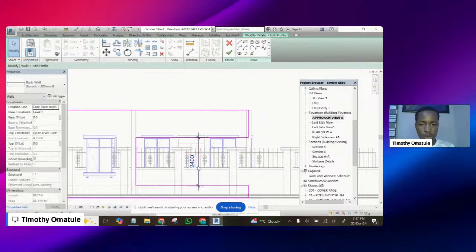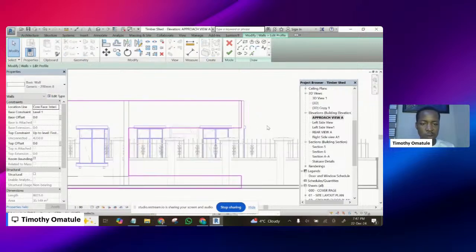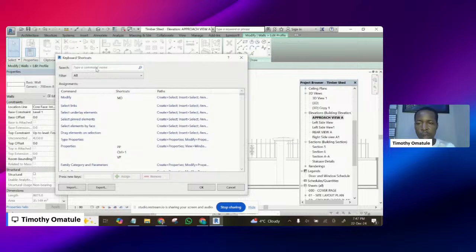There's one shortcut I need to create because I newly installed this Revit. So let me create that shortcut briefly. The shortcut is modify.